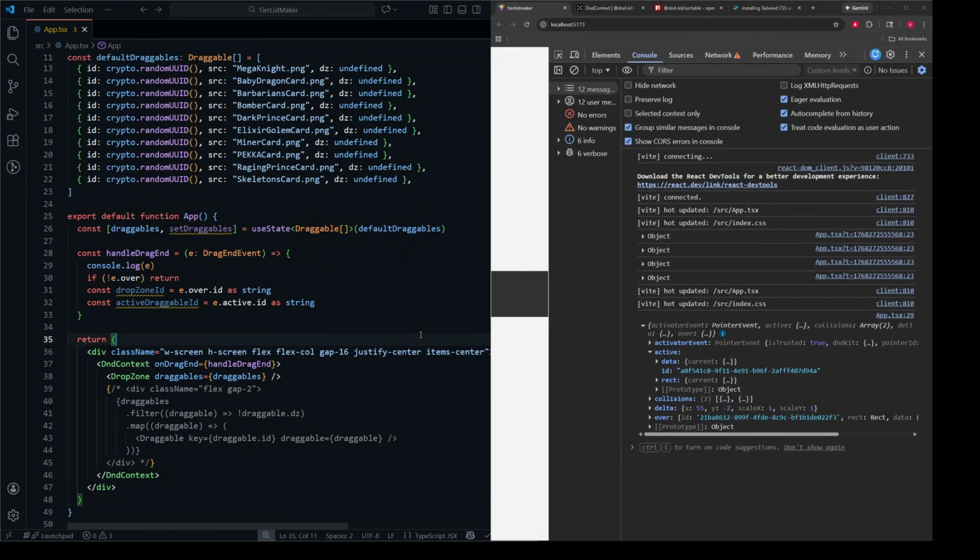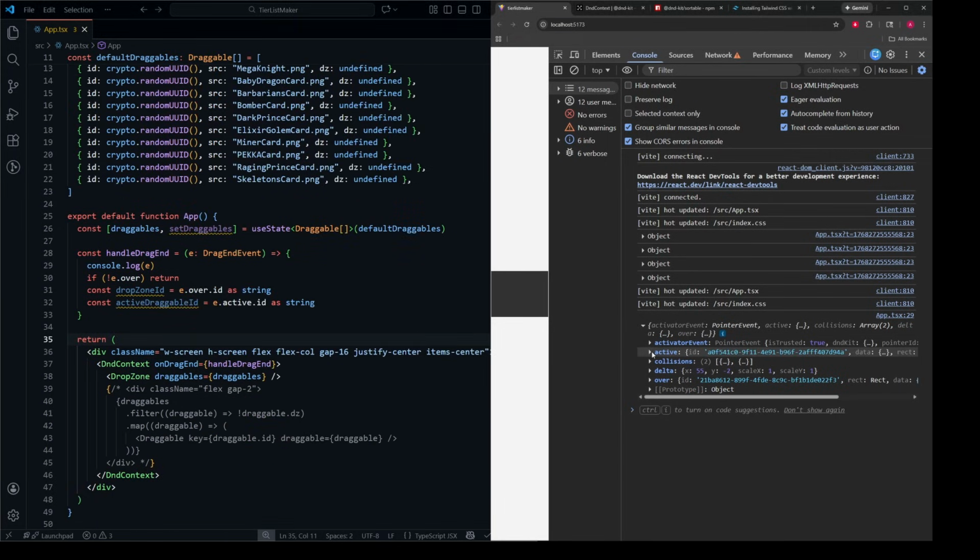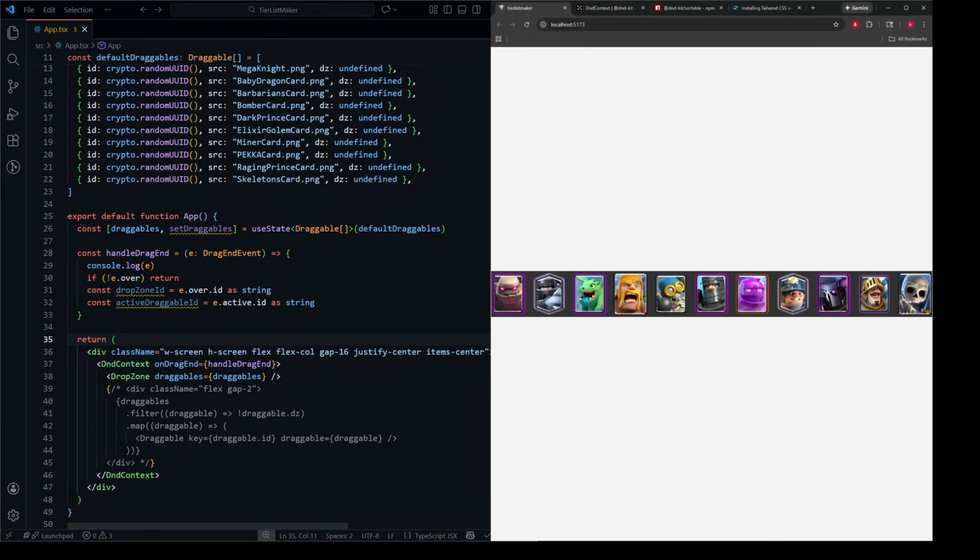So now with sortables, we have active elements that are actually going over these over elements, and they're both draggables at the same time. The reason I'm saying all this is because I want to rename this dropZoneID to instead just be overID, because that is technically more semantically correct. OverID can be either a draggable ID or a drop zone ID. In the context of sorting, the draggable that you're over is going to be super important, because that's what tells us how our item should shift to accommodate the move.